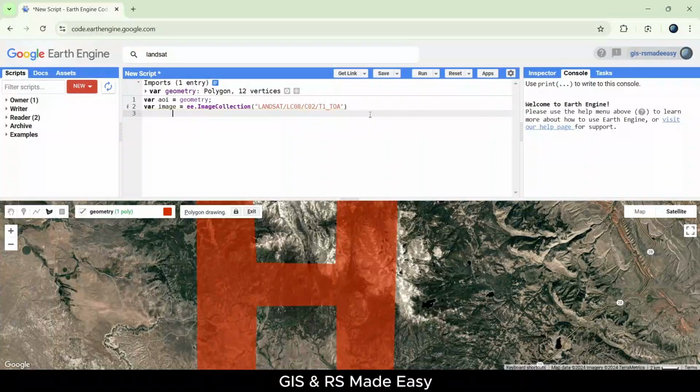Now we will filter the boundary to our AOI. And then filter date.